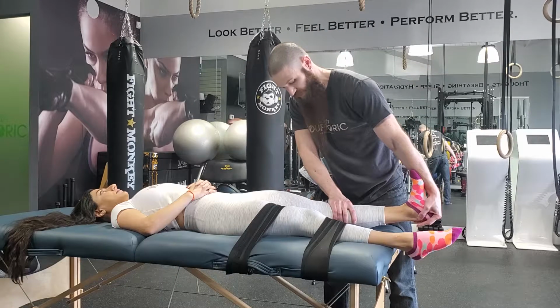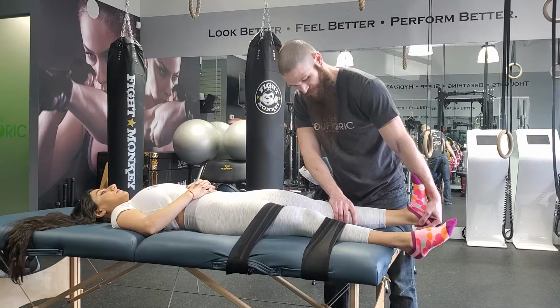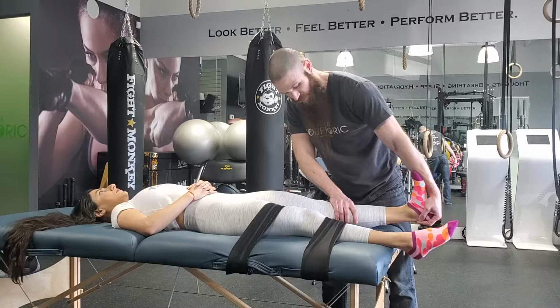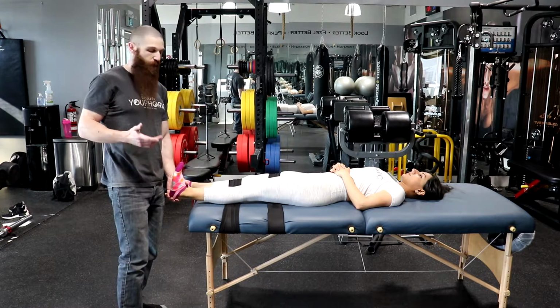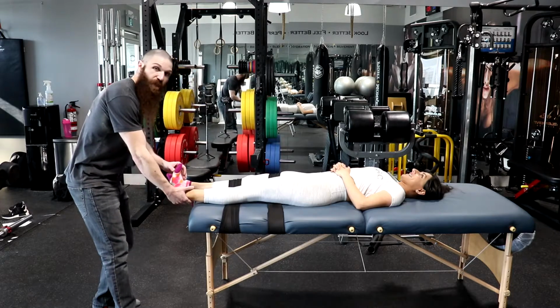Once her foot's in dorsiflexion, she's going to push on the gas. So push your foot into me. Down. Go into plantar flexion, yeah. And exhale, relax, and we're going to go deeper into the stretch. This would be ideal for a smaller patient. If you have somebody who's very large, let's say you're working with someone who's 300-400 pounds or very muscular, this can get very tiring on your hands.